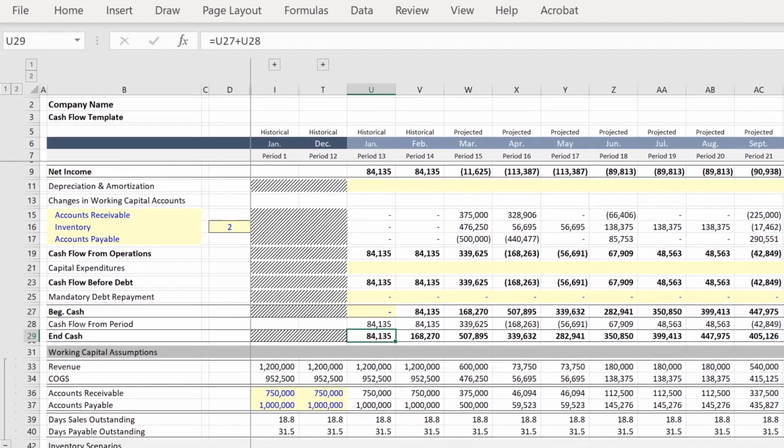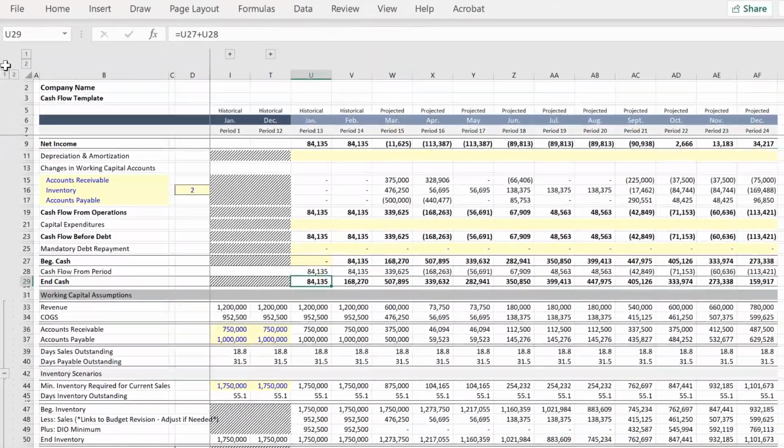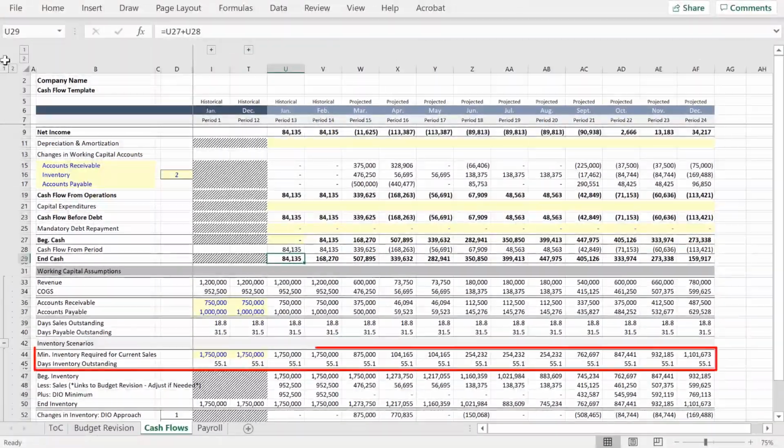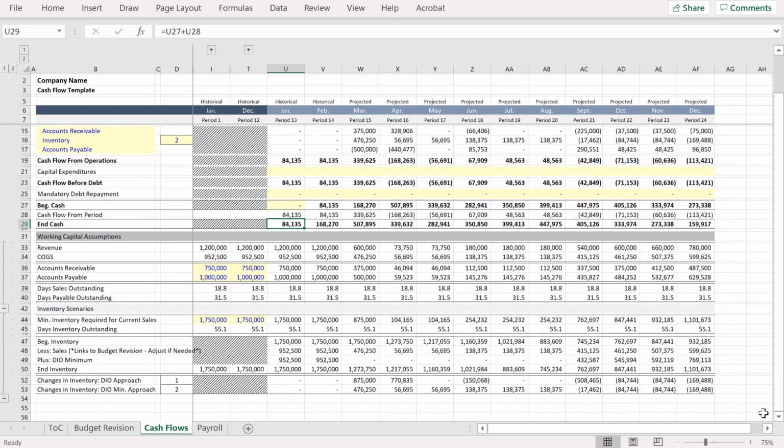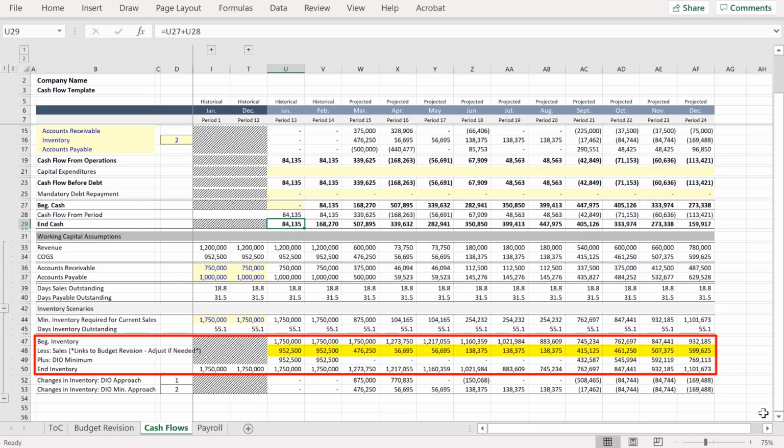Now, what you may have noticed as we walk through this is that when a business shrinks, it can create cash, especially if there was a lot of working capital tied up in the business. And on that subject, I want to explore projecting inventory. When you have a severe correction, the common approach of using days of inventory outstanding does not work because the corresponding reduction in inventory assumes that the inventory is sold, which is not likely to be accurate. So what we've done here instead is create a new schedule that reduces inventory by the sum of all line items in COGS, because that is what is actually sold in the period.